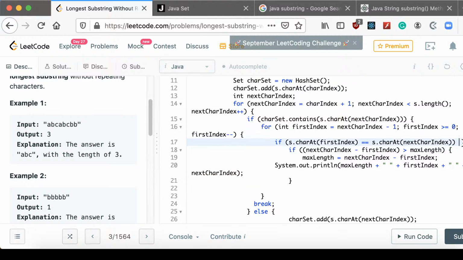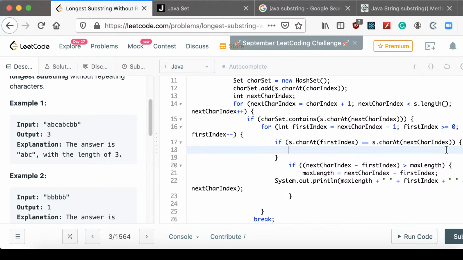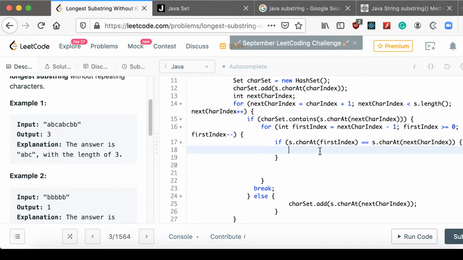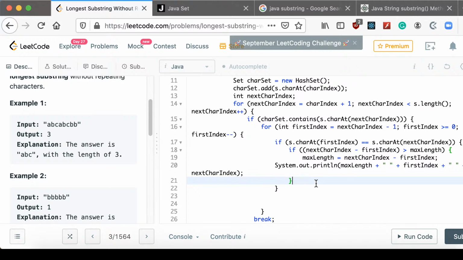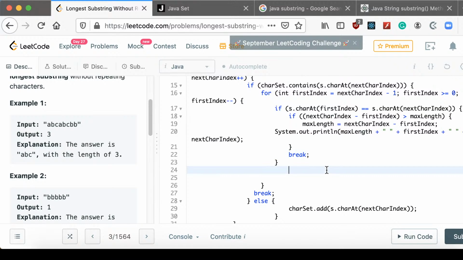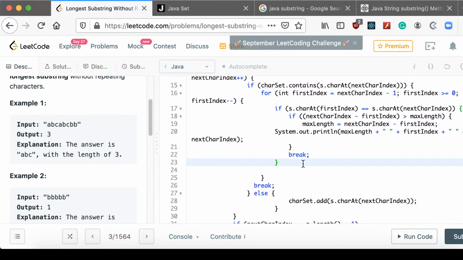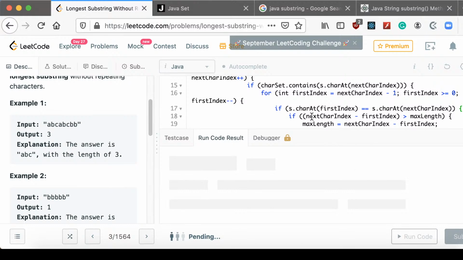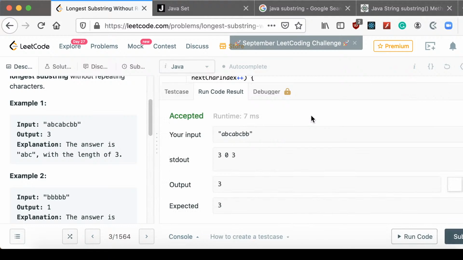So from this, we have to find, when we find that one, the first one that matches, we have to break by any chance.